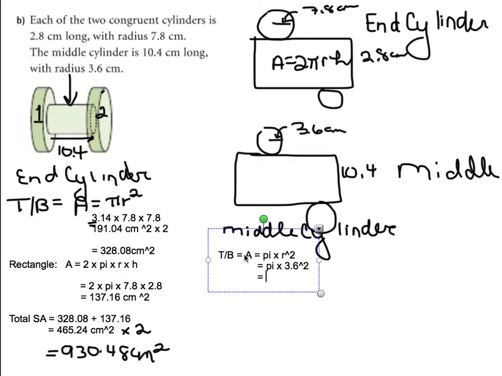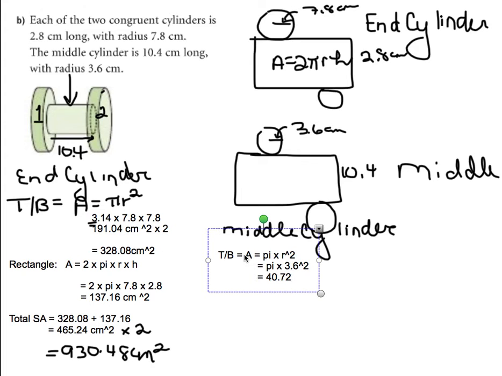So pi times 3.6 squared gives you an answer of 40.69. Okay, I'm just going to double check my answer. Sorry, I get 40.72. My decimals are going to be a little off because I think I rounded pi on my first one, but that's okay. If we're a little off, that's fine. So 40.72. My apologies on the first one.